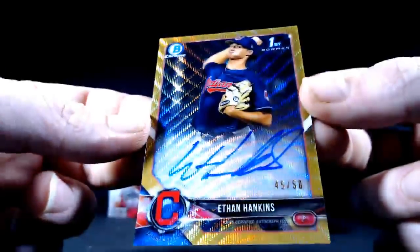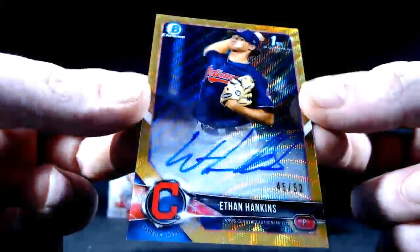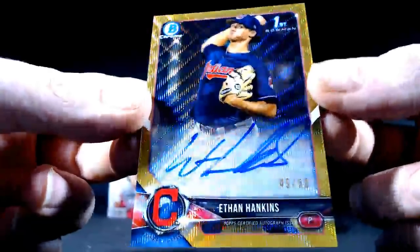So all three autographs from the box were first Bowman's. That's good. One refractor, one gold wave, and one base. Not bad. Not bad. We got Grant Little refractor and Nick Schnell refractor. San Diego and then Tampa Bay here. Schnell doesn't want to focus.